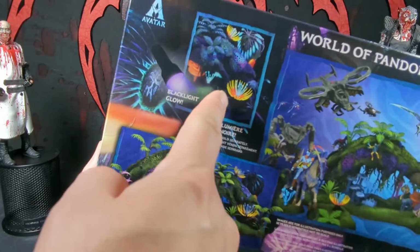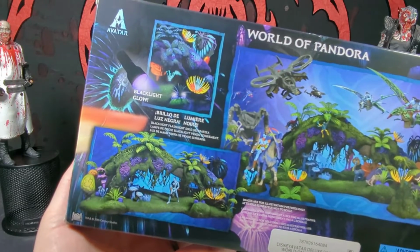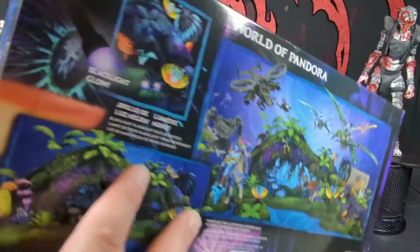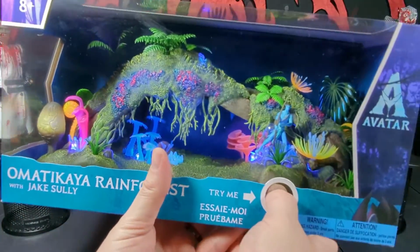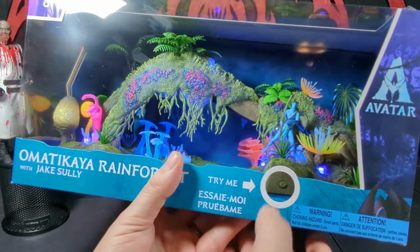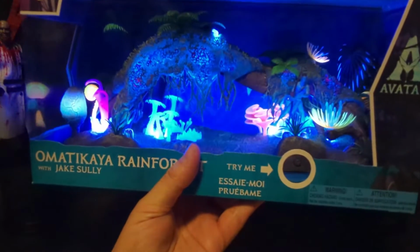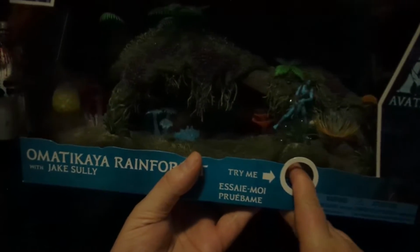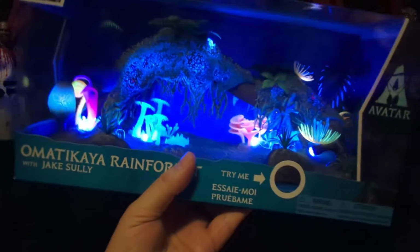This also has blacklight abilities, but it also has a battery powered button that just turns it on. You can even try it if you find one of these in the store, but it's kind of hard to see because the lights are on. That's kind of washed out, though. You can see in there kind of what it looks like.